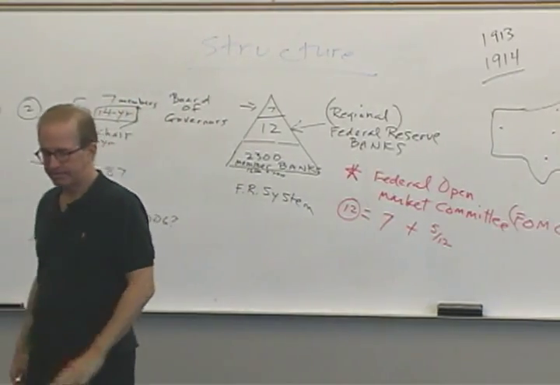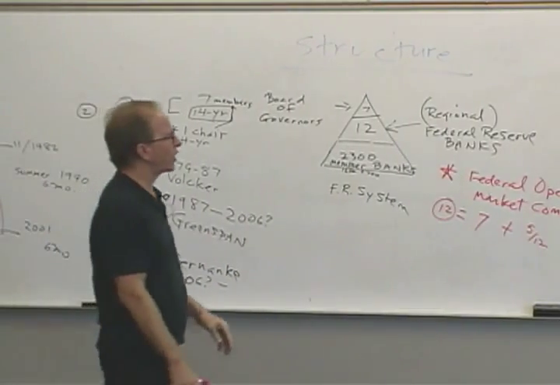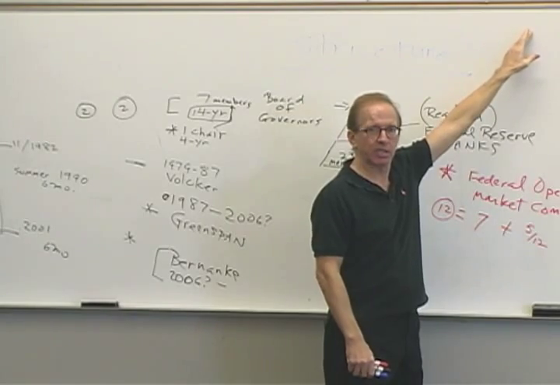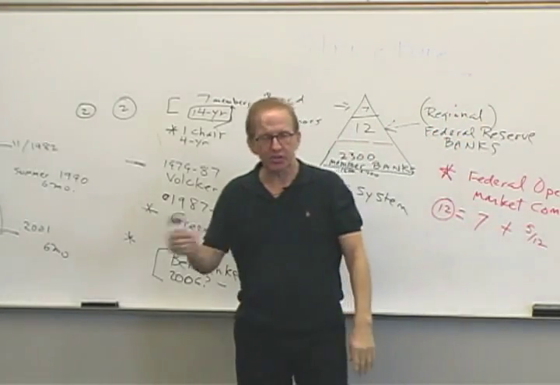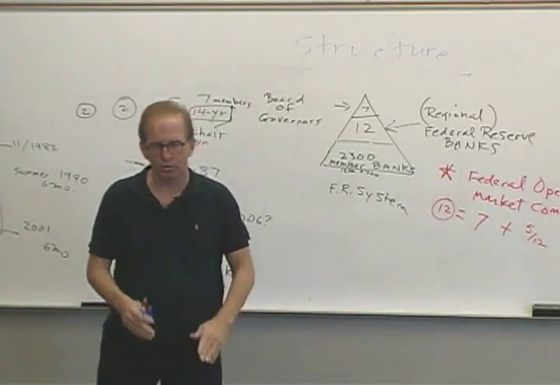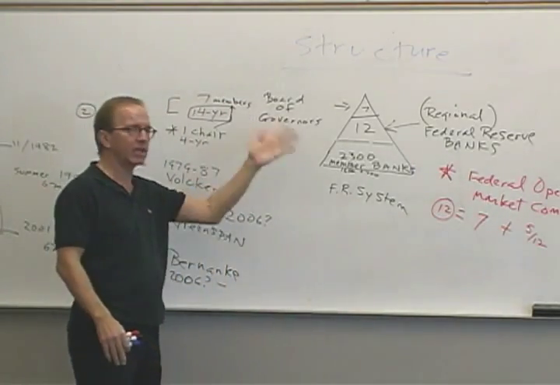Here's the theory. The Federal Reserve was created by Congress. The president signed the bill. Which president? Woodrow Wilson. The president signed the bill. The Congress passed the bill. The Congress can always come back and amend the Federal Reserve Act, change it. They could make any change they want to.